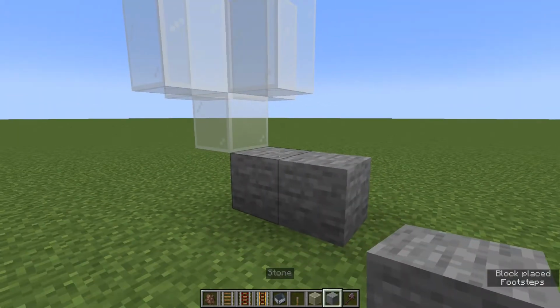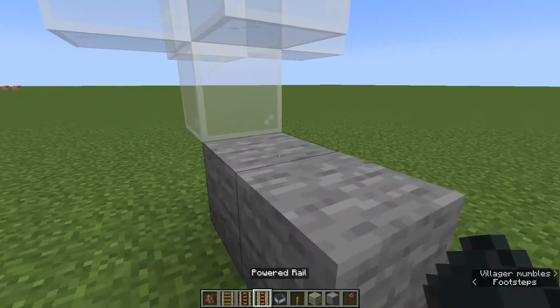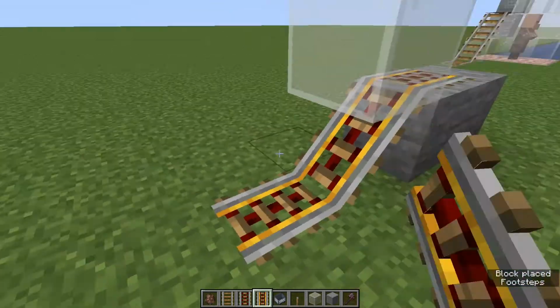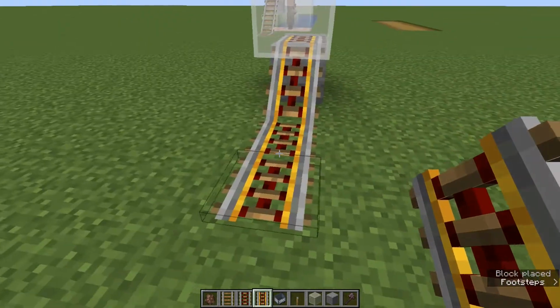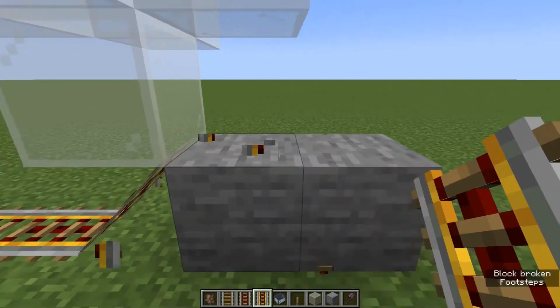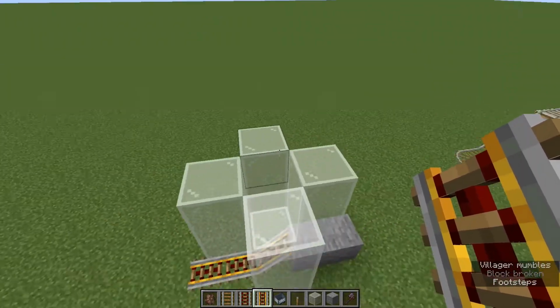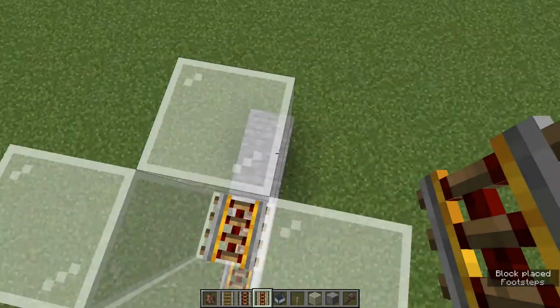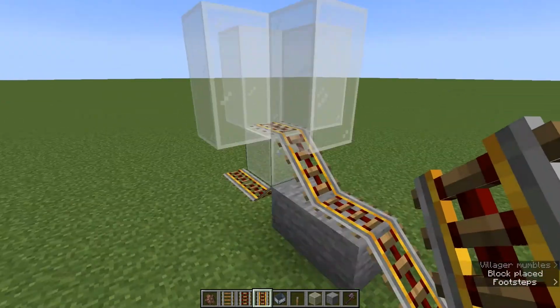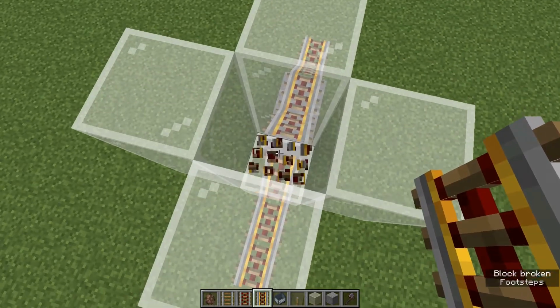This side will be the side where we get out of. We place powered rails like this. So when here we eject the minecart, it goes up. We break this track again. Now we go into the tube, place a powered rail in here and connect it to the one in the tube. And now we remove the one in the tube again.